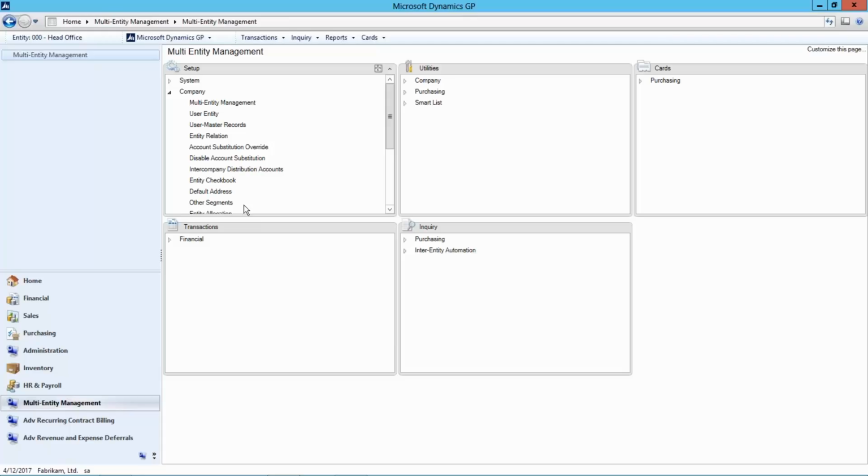Now, there's one other thing I want to touch base on here. I hopefully don't run out of time. Multi-entity management does have some restrictions, and those restrictions are because of the way GP was originally coded. Not bad, just the way it is. GP will not allow you to have multiple companies functioning in a single database if they are using different functional currencies.